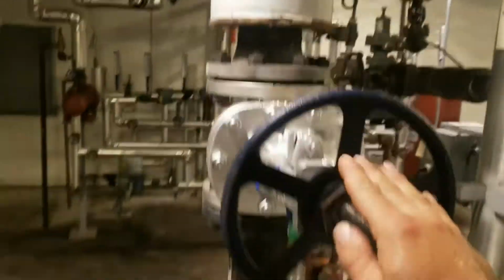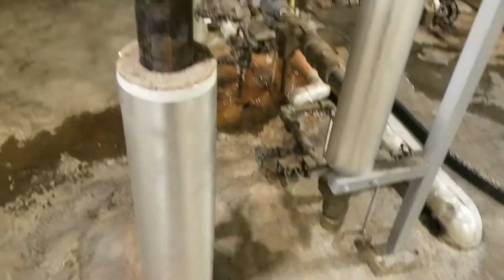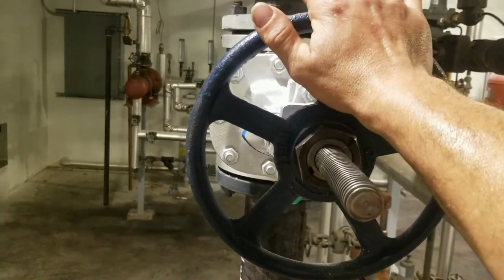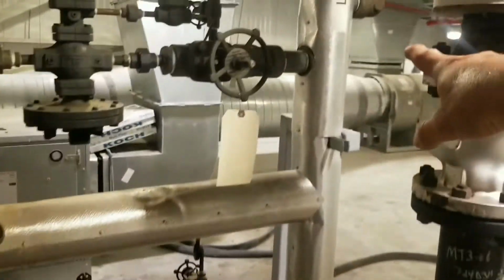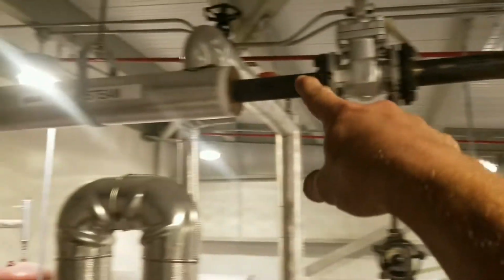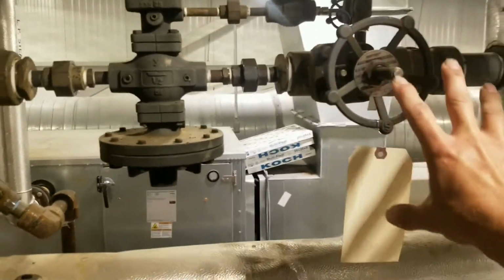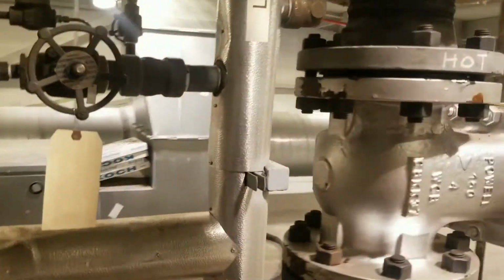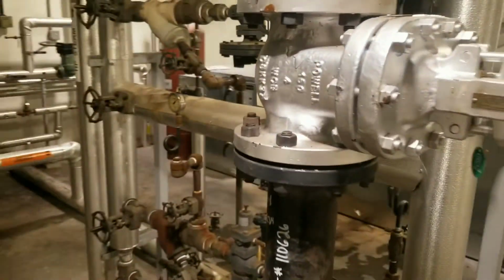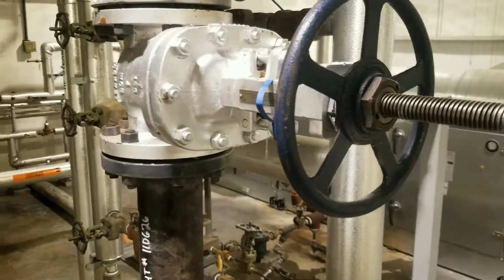I got a valve here that feeds down into the building and everything else. So I'm going to shut this valve and still use my high pressure steam going that way to heat my water. And we're taken care of. So last time they shut them off here, which did the same job, except it lost water to my hot water coils, and then I was out trying to figure out why I didn't have hot water. So we're going to shut this big guy off, and then we should be good in the rest of the building.